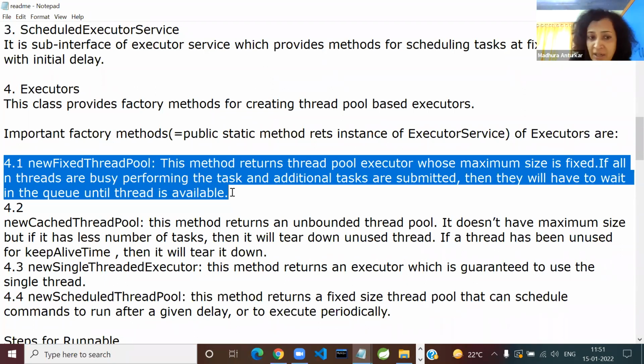So anytime you say thread pool, I'm talking about new fixed thread pool. Any thread pool has two things. One is the queue where the tasks are going to be submitted or pushed, and one is the pool. So if I use new fixed thread pool, not I, the container is using it, which of it is bounded? Which of it is fixed in size? Your choices are queue, pool, both, or neither. Answer is right there. The pool is fixed in size.